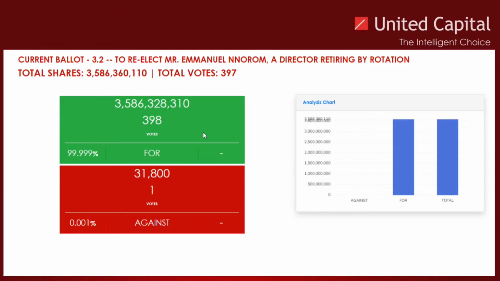Distinguished shareholders, for the re-election of Mr. Emmanuel Norom as a director of the company, the result of the poll is as follows: 3,586,328,310 units of shares, representing 99.99% of the shares voted by both proxies and shareholders voted in favor of the resolution. 0.001% voted against the resolution.